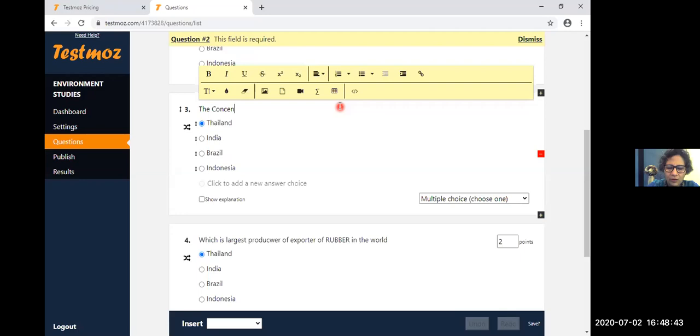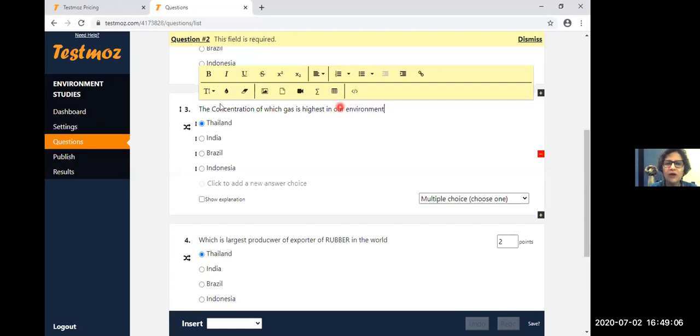Which gas is highest in our environment?